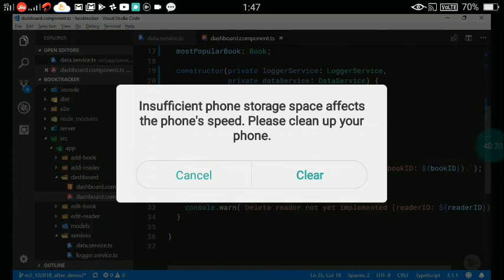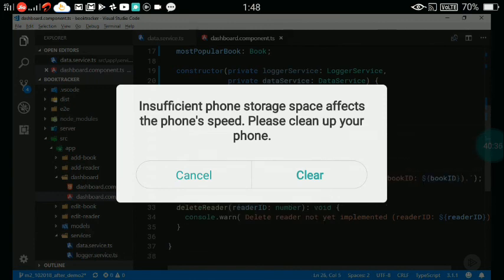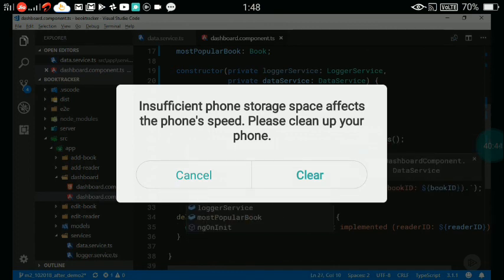I'll set the AllBooks property to the array returned from calling the getAllBooks method on the data service. I'll also set AllReaders to the array returned from calling getAllReaders. For now, I'm going to set the most popular book property to the first book in the AllBooks array. We'll update that feature to be a little more realistic later in this module.